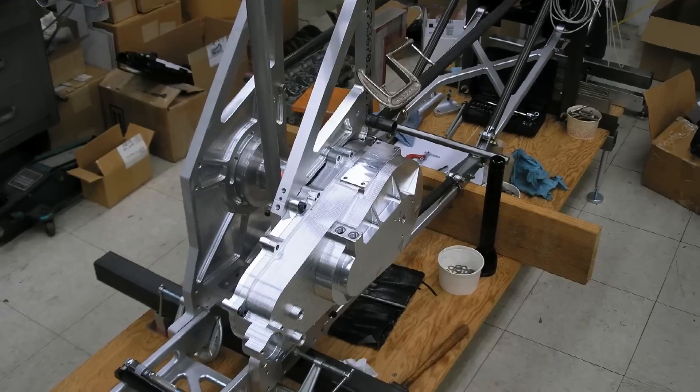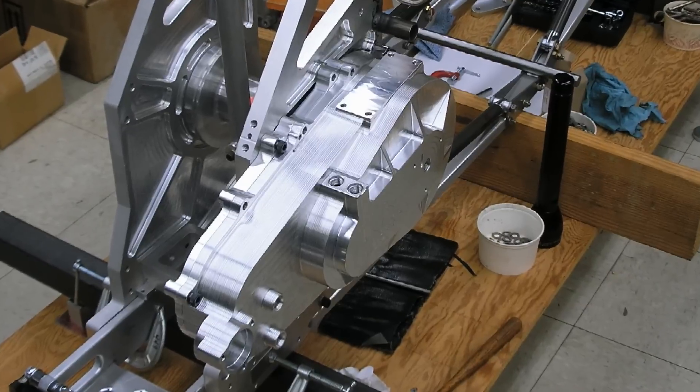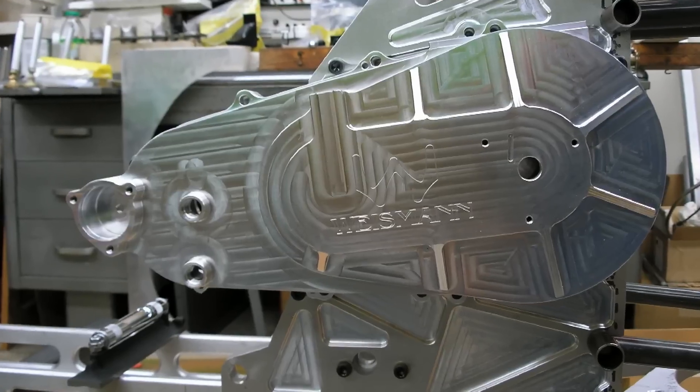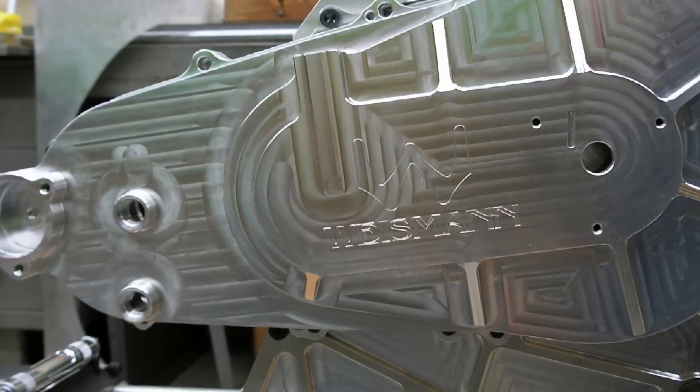Even though the course we run on is up to five to six miles where the traps are, this thing is a real drag race and getting going right away is crucial, because that's where all your time is — to accelerate. Once you're going 300 miles an hour, you're doing a mile in 10 seconds and you don't have any time. So the big thing we're going to try to do for an advantage over others is a secondary transmission after the main engine transmission, from zero to 100 miles an hour. The plan is just to get this thing going right off the bat. So it is a drag race for that whole five miles.